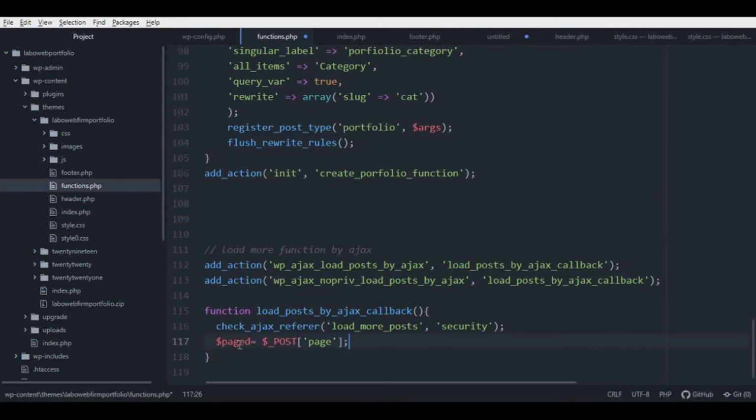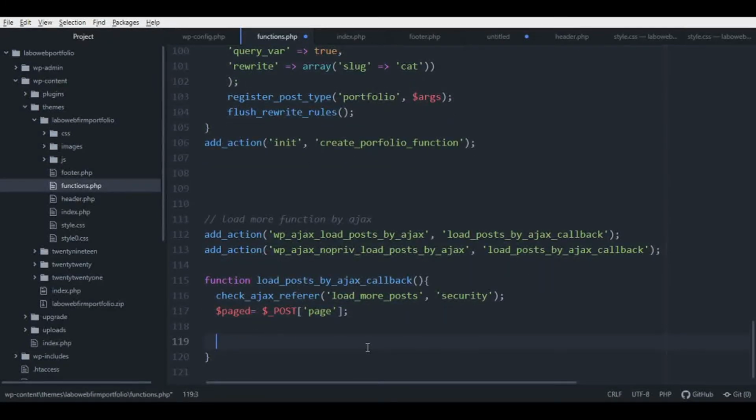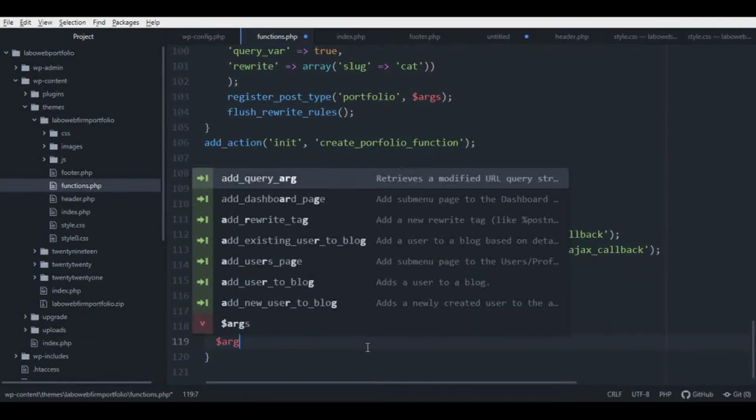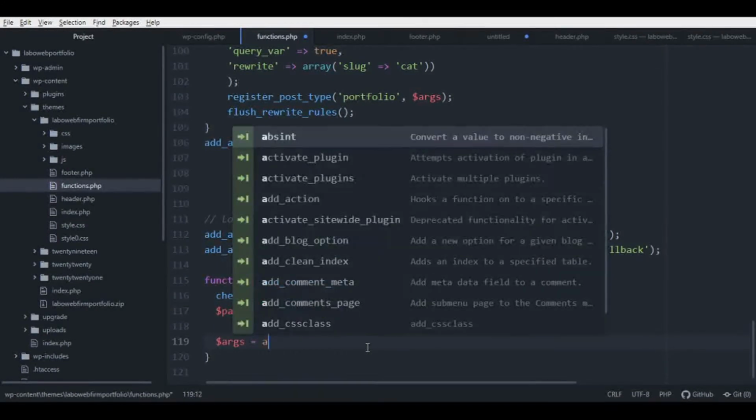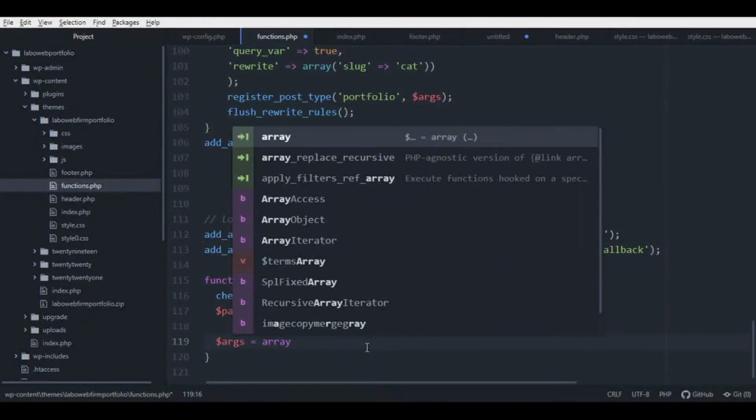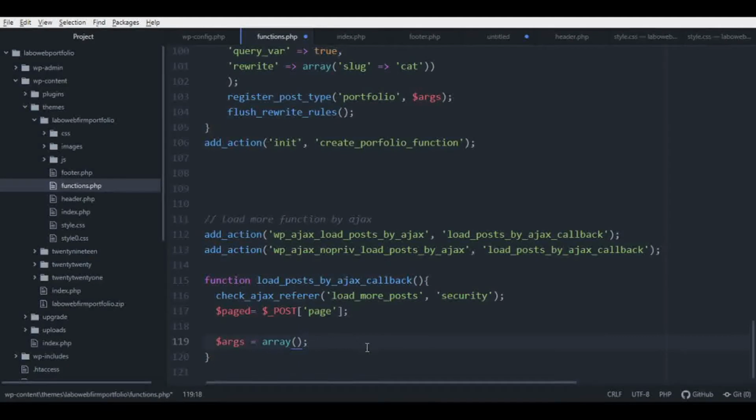All of these will make sense in a while. Now let's create our arguments, args, which is an array.